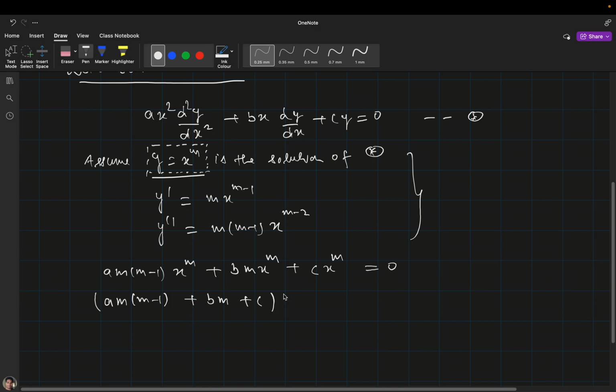Sir, in the case of constant coefficient differential equations, the idea was when we take the first order differential equation, they found the solution. Then the same thing they substituted in the second order, third order constant coefficient, and they found the solution. So that's why we are always starting with: let's assume that this is the solution. Are you getting it?